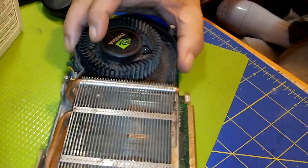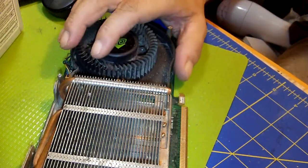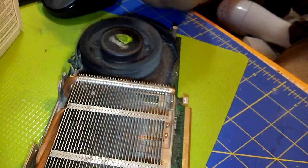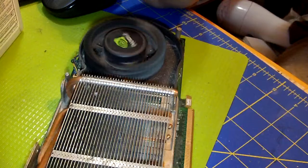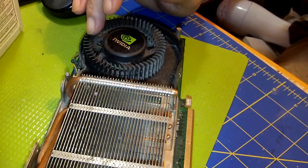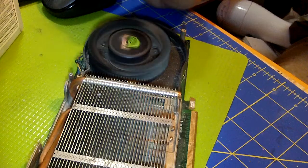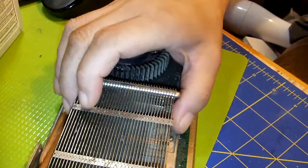Hey guys, Chris. As I promised, we're scrapping out the Nvidia 8800 GT 512 megabyte card. Yeah, she's an oldie. Like I said yesterday, this thing's had a hard life. It's got artifacts in it, which means there's lines going down the screen due to the processor being damaged. So, let's see what we gotta do.